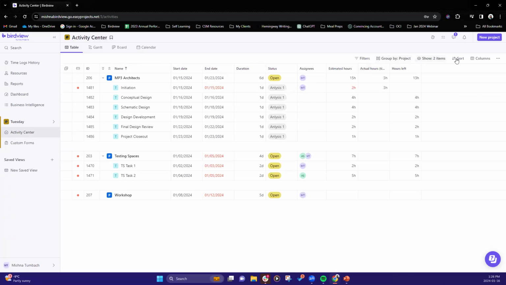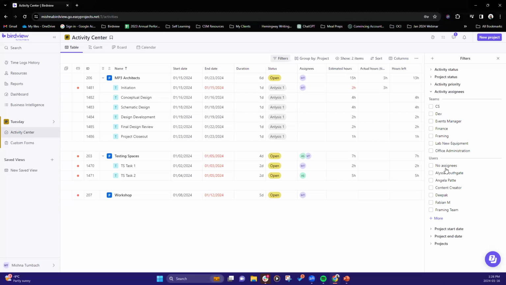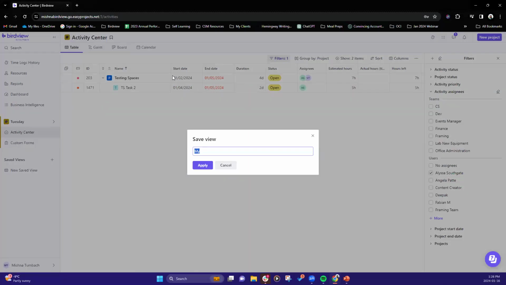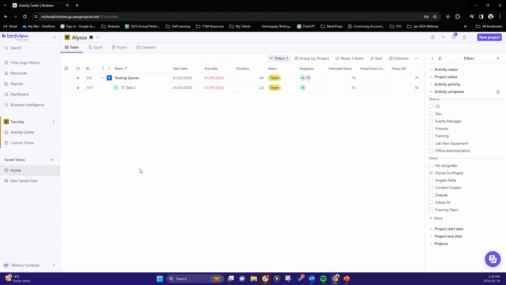You can simply say, okay, let's do a filter: Activity assignees, and in this case, let's say Elisa Southgate, and these are all the projects and tasks that she's working on. So I can create a saved view, Elisa, and apply. Now, as a project manager, you can say, I need to see a saved view for each and every team member, or whatever metrics you're looking for.